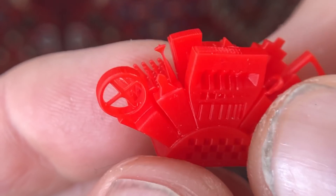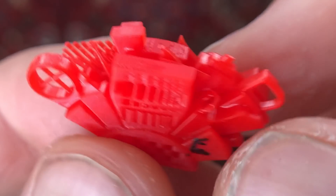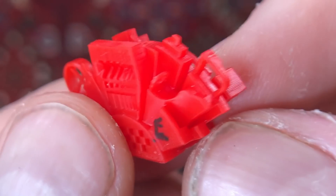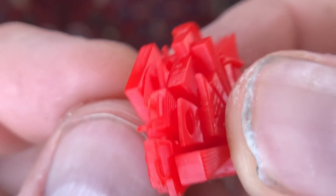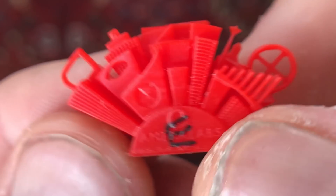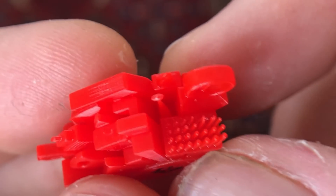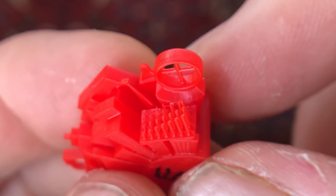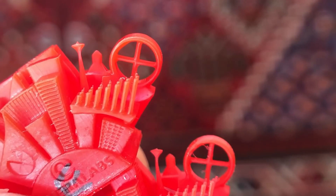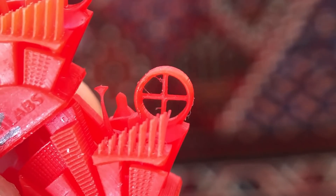This is the Epax sample at 8 seconds — it is so smooth. Here is a comparison of the Amerilabs town test print. The Photon sample is at 10 second exposure and the Epax is at 8 seconds. It may be hard to see in the video, but the Epax one with the anti-aliasing is more smooth with fewer jaggies.